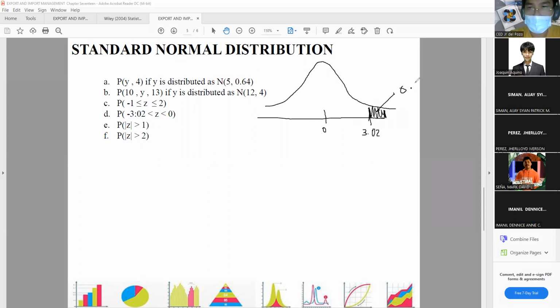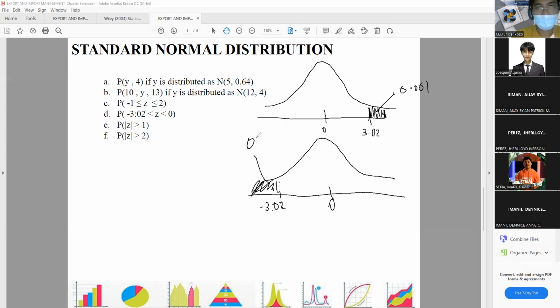So ito ay 0.001. So kung i-reflect ko siya, ang negative 3.02 is ito yun, yung 0.001.